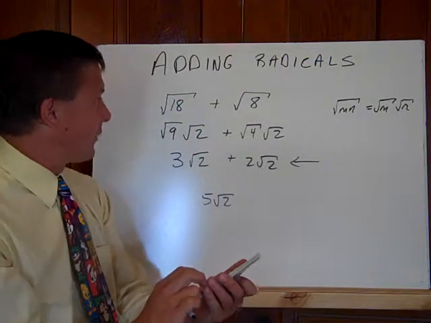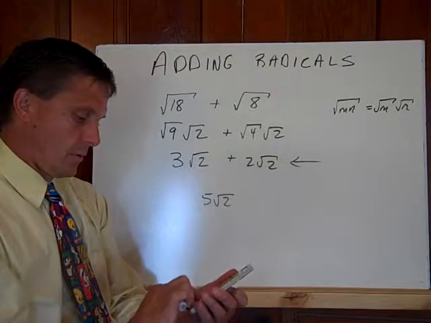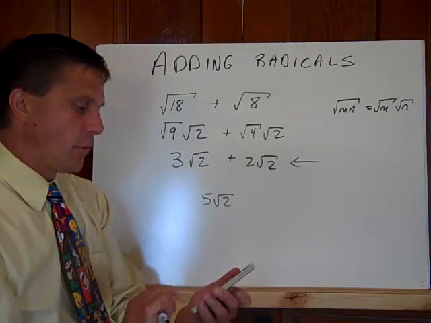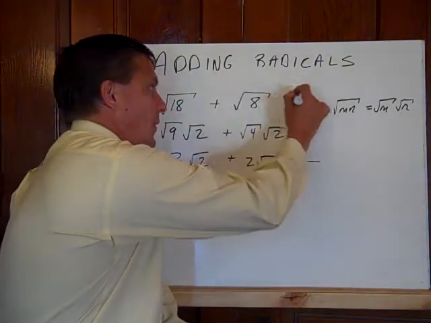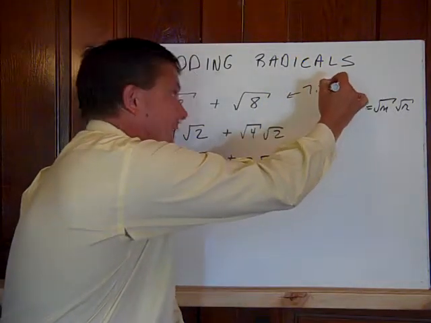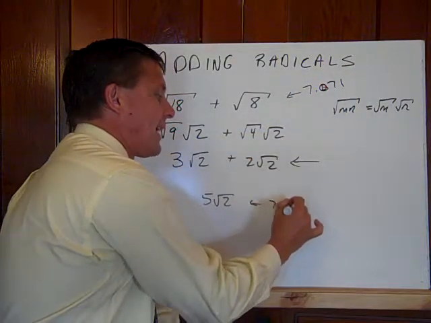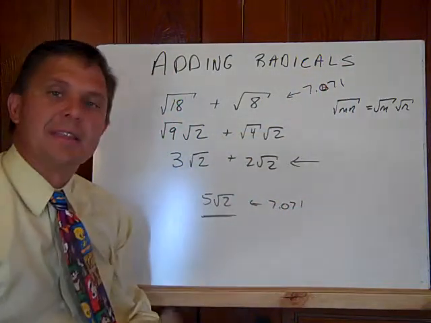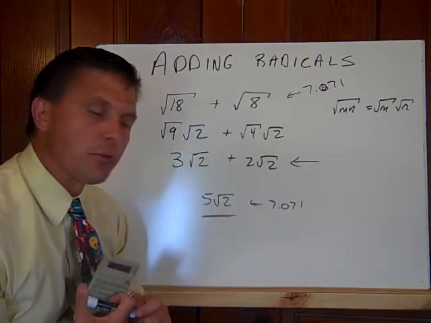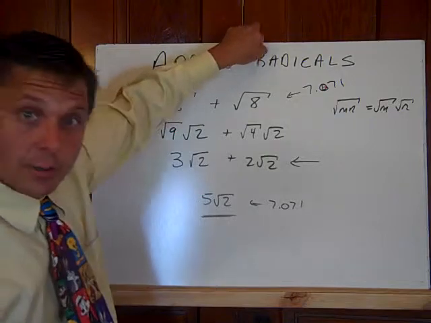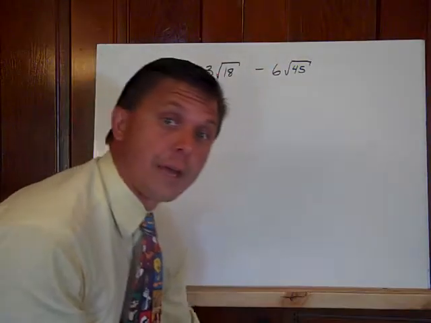So if I go to the top one and I type square root of 18 plus square root of 8 into my calculator, I get 7.071. If I do 5 times the square root of 2, I get the same thing. So I know I have the same value. And that is combining the things we've learned with equivalency and radicals. And really all this video here is practice of this concept. Seeing me do a few so you're going to be able to do a few in class.